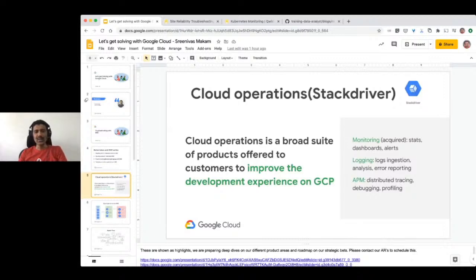Within Google Cloud, cloud operations is a broad suite of products, integrated with every product within Google Cloud, whether it is Compute Engine, storage, BigQuery, or any data services. All the monitoring and logging goes to a central location. Not just monitoring and logging, even the APM-related information, which includes tracing, debugging, and profiling, goes to the central location.